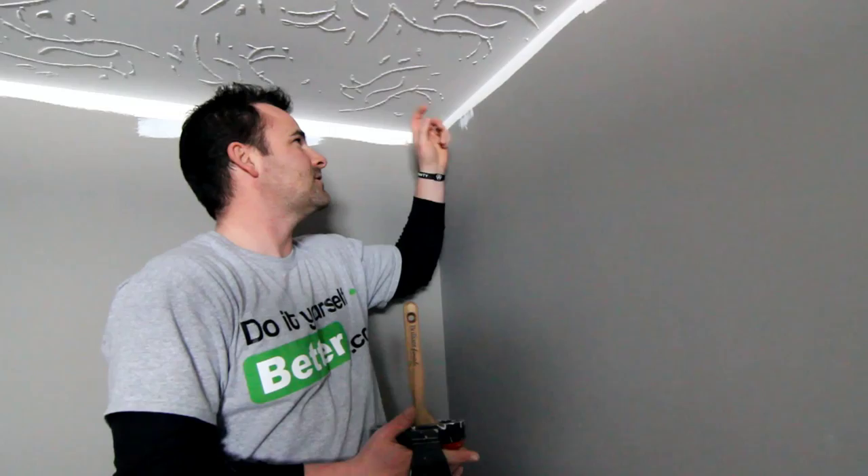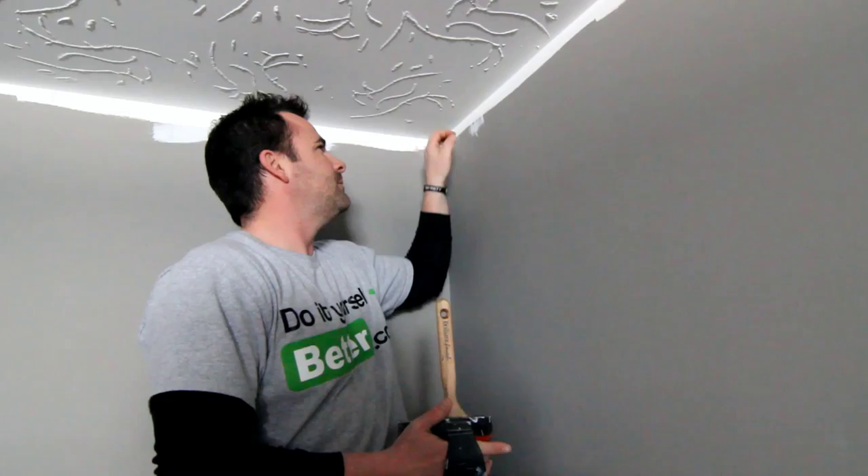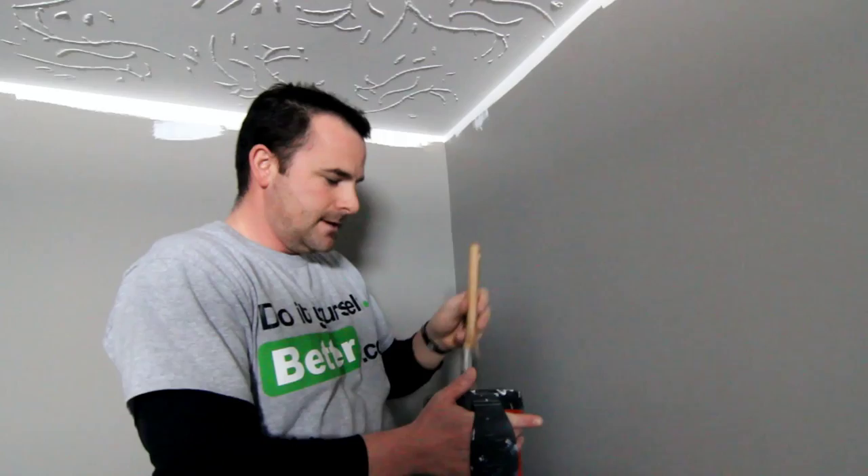One of my guidelines to painting is learn how to cut in. And that's what we're here to do today — show you how to cut in. In this scenario, we're cutting the wall paint into the ceiling. This isn't stippled; this is called a stab job. This is one of the hardest things to do, but if you can learn how to do this, you can pretty much cut in anything. Most of the time when it's stippled, it's built down a little bit, so you have more forgiveness. You don't have to be as precise as we do right here.